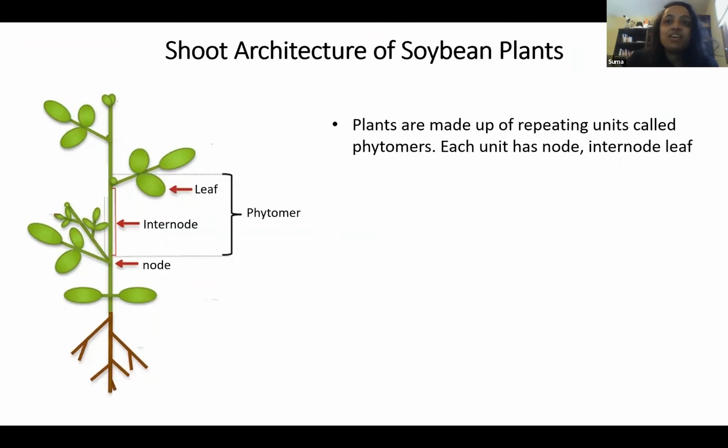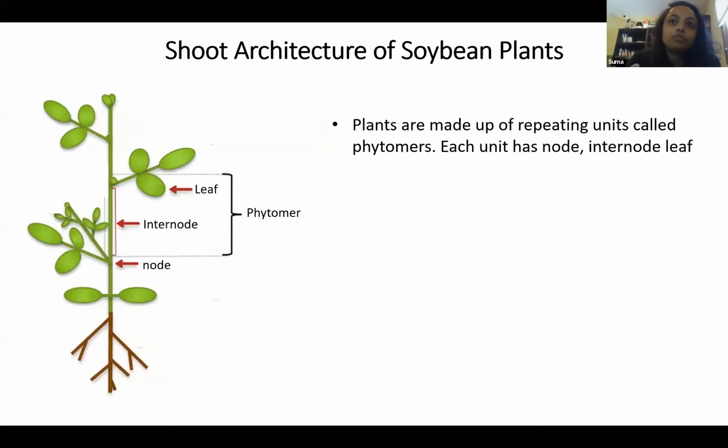Thanks, Aaron. So you heard what Aaron just talked about, and he showed you these huge fields of soybean plants. But my job is to look a little more closely, because the ultimate unit of that entire huge field is just one plant. The architecture that plant shows, when you have that many, affects the whole canopy. So I want to talk a little about what each plant is made up of, and each plant is made up of a single unit.